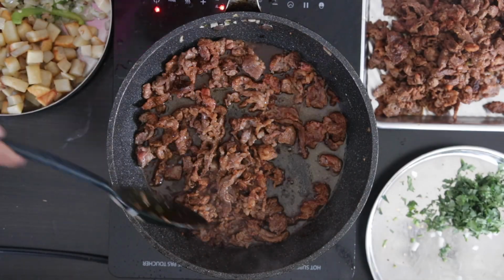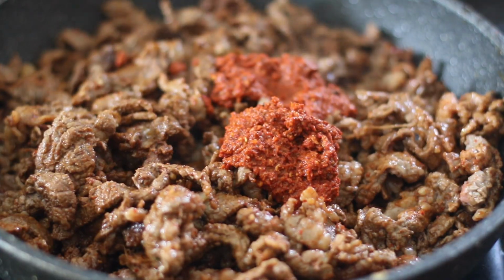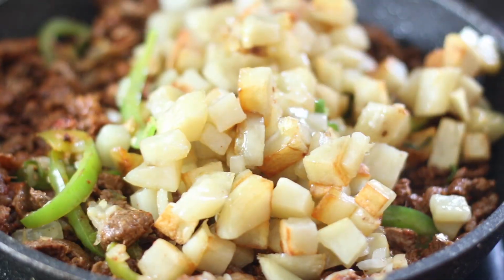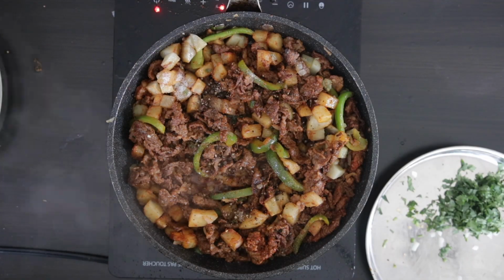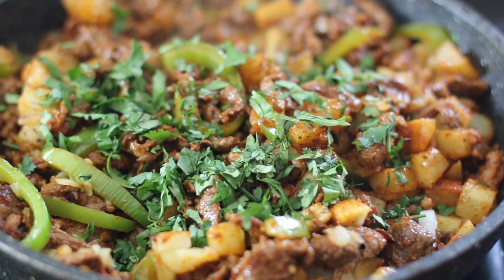Once all of the beef is cooked, just return everything to the pan and add 2 more tablespoons of the spice paste. Add the sauteed onion, chili and green pepper and also the cooked potatoes. Mix this and cook this for another few minutes. Add salt to taste, crushed black pepper and finish off with a 1/4 cup of chopped coriander. Enjoy.